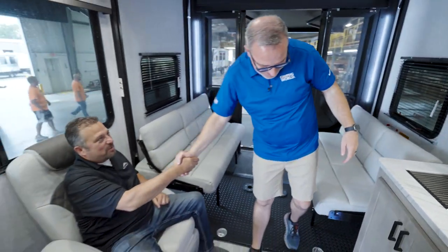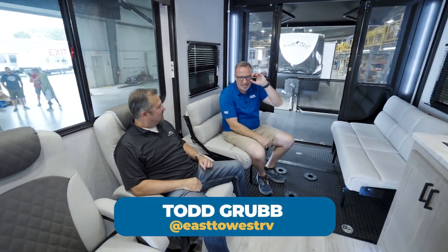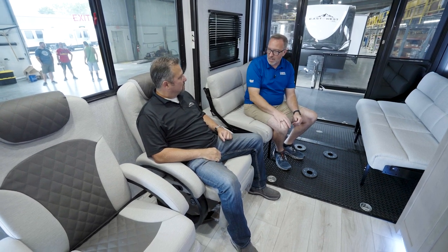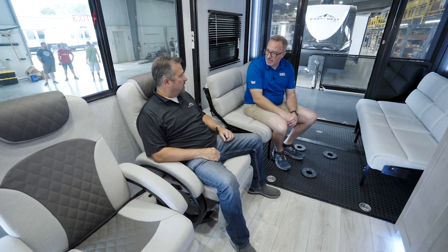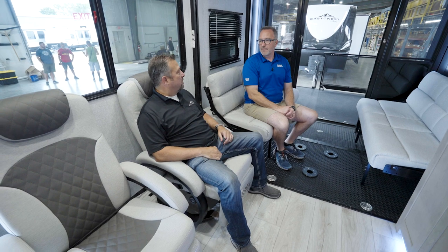I see my buddy Todd Grubb. The 2400 KTH is an awesome, awesome floor plan — brand spanking new for 24. And toy haulers are new to the Alta lineup, right? We actually launched this at the expo last year. Toy haulers are new for us, and we have a new model coming as well. I love it. We're going to get more to the garage in a second, but I want you to explain something to me.